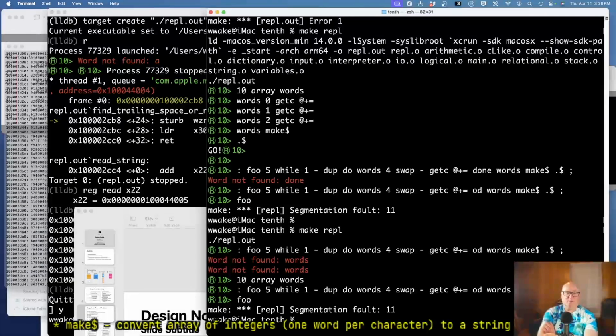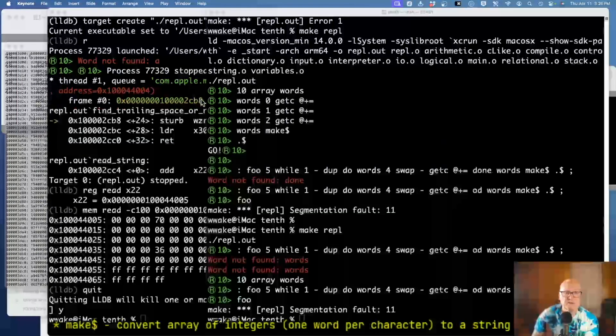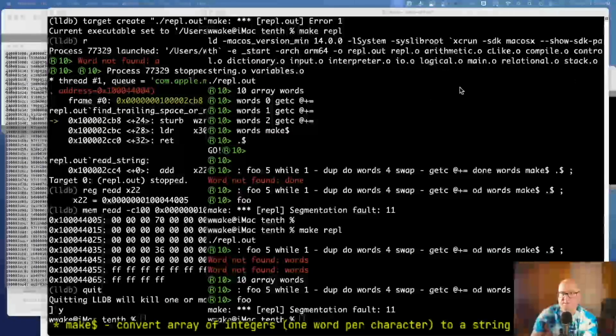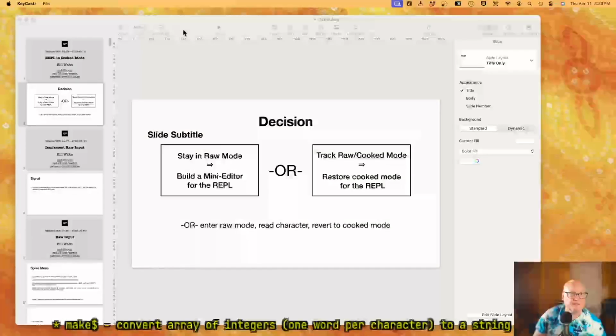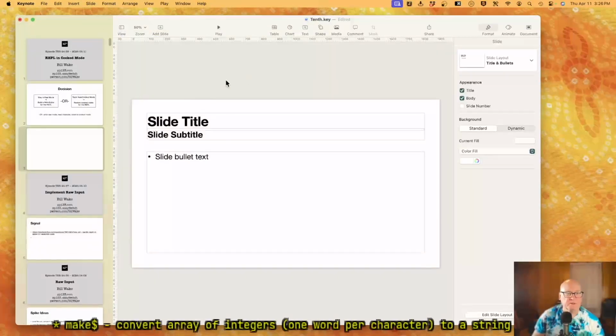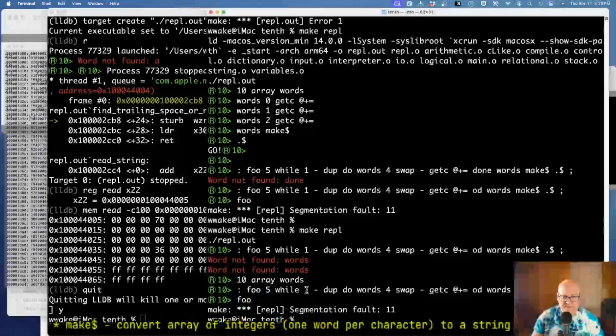Well, what can I do? I guess, do I need to swap more? All right, so it's been a long time since I did any Forth, and I never did that much, but what I normally do is trace the stack. So let me, well, this probably wouldn't be good. I've got this page. Okay, let's add a page here. Well, let's just do a bullets page. All right, and I'll copy this.